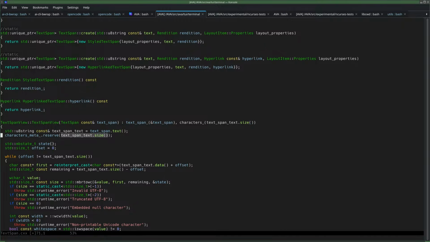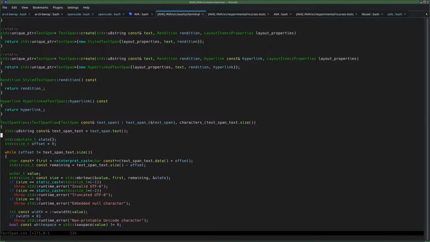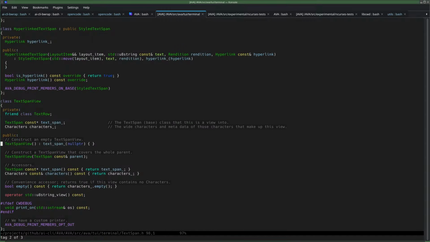And I don't have to do this anymore. Which means we've passed the size type to the characters underscore, remember? AKA characters, AKA I need to run ctags.